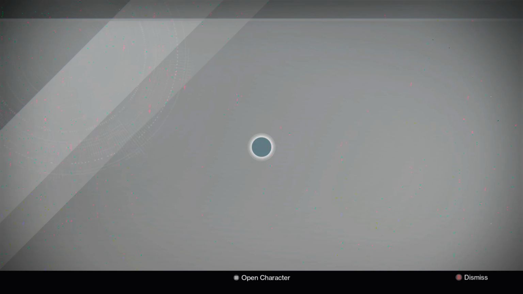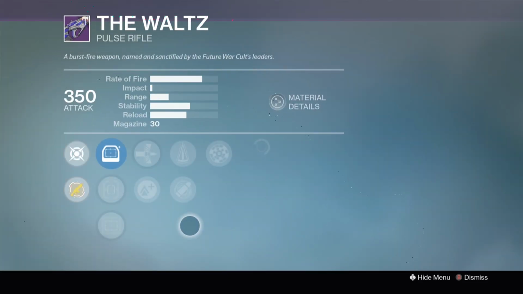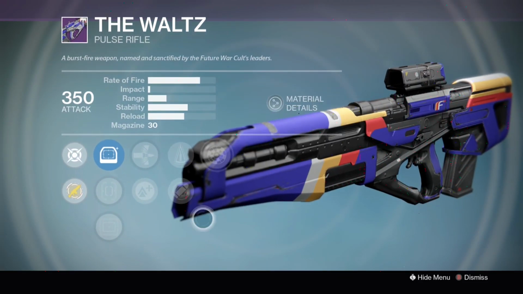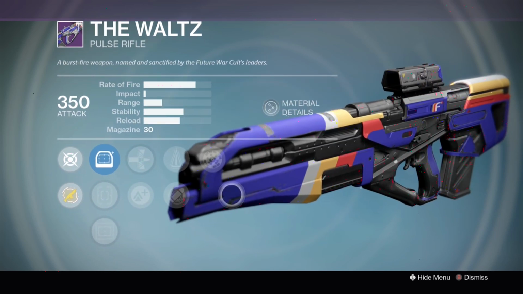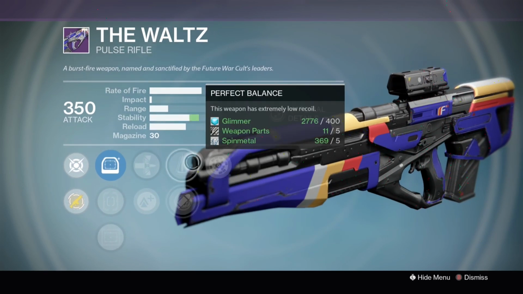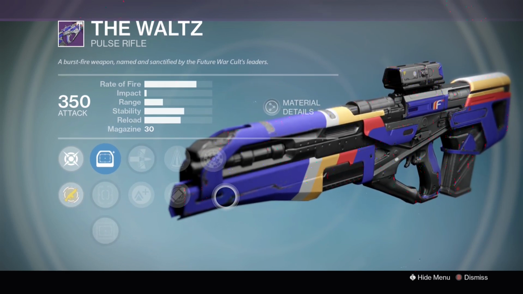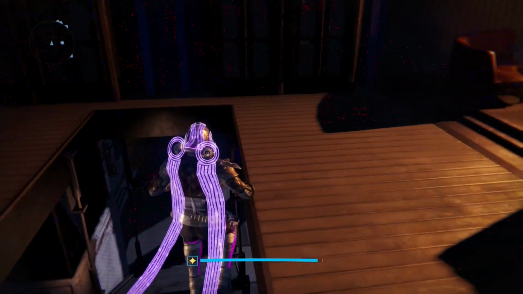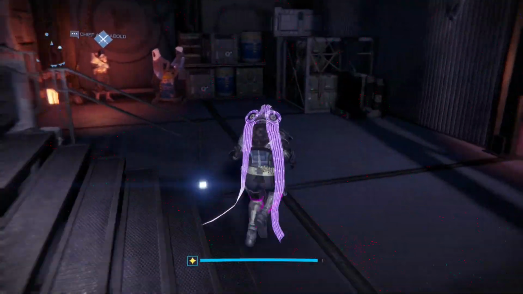Another pulse rifle in the archetype that's very, very popular is the Waltz from the Future War Cult. This is actually a very good gun. It's the same thing as the Grasp of Malik archetype, which up until the recent patch, there weren't very many of them in game. The one from the vendor comes with a pretty good roll: steady hand, lightweight, perfect balance, rangefinder. It's not necessarily the best. You can also use armor-piercing rounds if you want range. I would recommend probably trying to get one out of a package that has a little bit better roll than this, because this is a very, very good gun. It has, again, a very fast time to kill, incredibly high rate of fire. It's almost an auto rifle. It's almost full auto. So I definitely highly recommend the Waltz.